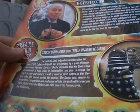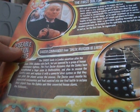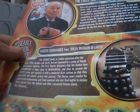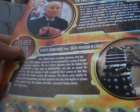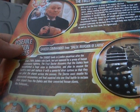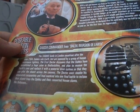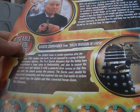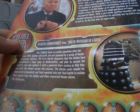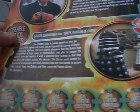The TARDIS lands in London sometime after the year 2164. Daleks rule Earth, but are opposed by a group of human resistance fighters. The first Doctor discovers that the Daleks have established a huge mine in Bedfordshire and plan to remove the Earth's core and replace it with a powerful drive system so that they can pilot the planet across the cosmos. The Doctor must reunite his separated companions and lead mankind into one final battle to reclaim their planet from the Daleks and their converted human slaves, the Robomen.